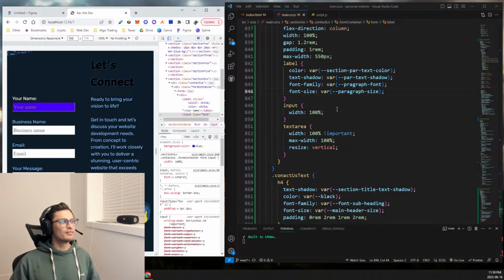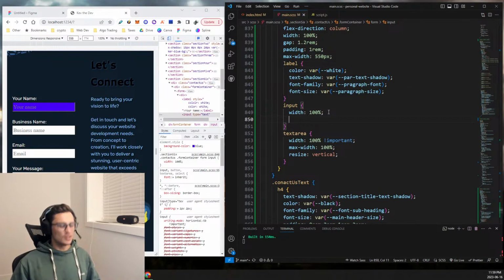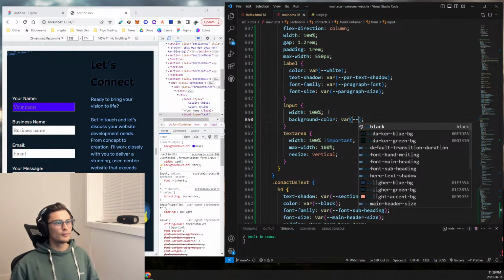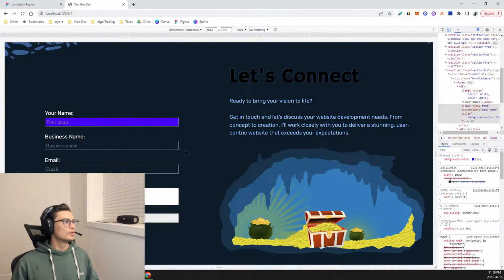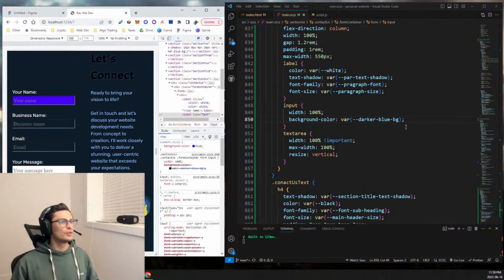Let's keep them white for now. So color white, and then we will change the input background color, and it was this one. No, it's the lighter one.